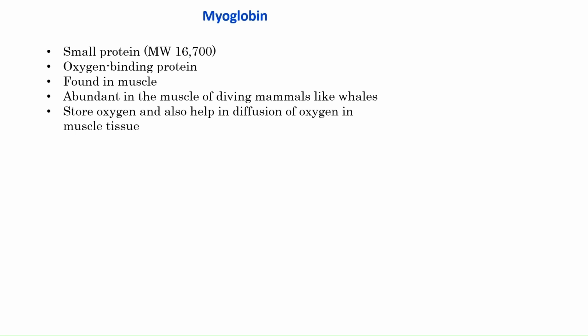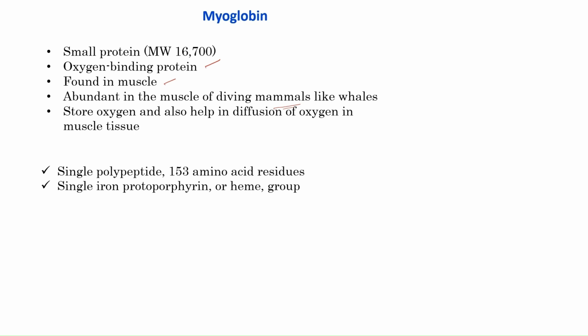What is myoglobin? As you all know, myoglobin is a protein that helps to store and transport oxygen in muscle tissues. It is a small protein that helps to bind oxygen, and these are found in muscles. Because myoglobin helps to store and diffuse oxygen in muscle tissues, this protein is found in abundance in the muscles of diving mammals. Why so? Because they remain submerged, and because of which they need to use their muscles a lot. Therefore, in diving animals, the presence of myoglobin is much more compared to the terrestrial animals.